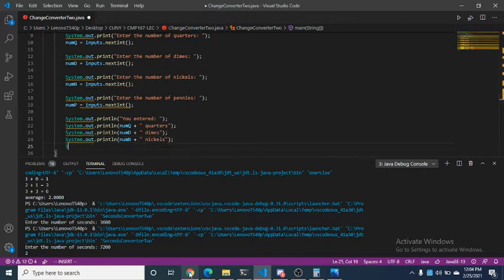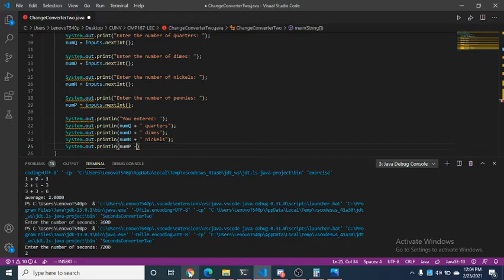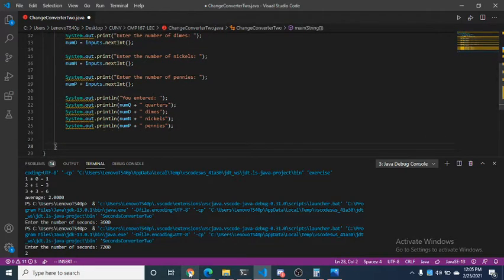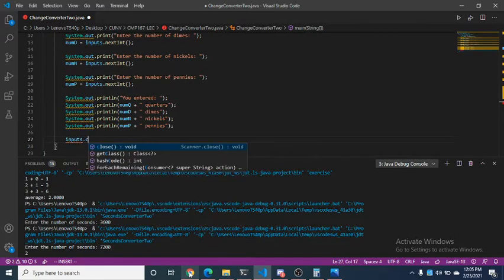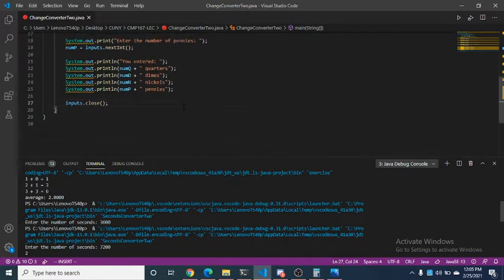Now we do one more, the number of pennies plus pennies. So this should print out how many of whatever we entered, right?